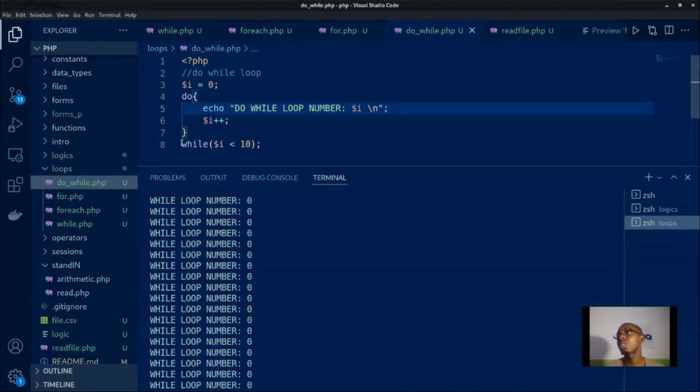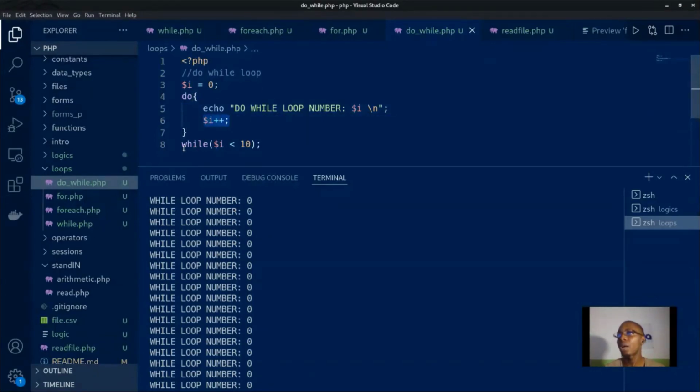Before checking if I was less than or equal to 0. So explaining this code, it will first of all print do while loop number 0, then it's going to increment this, so this will become 1 now.